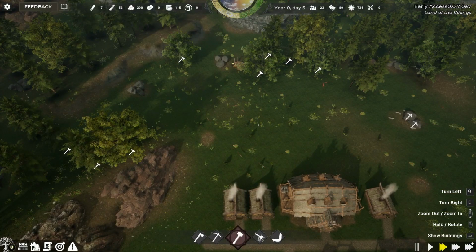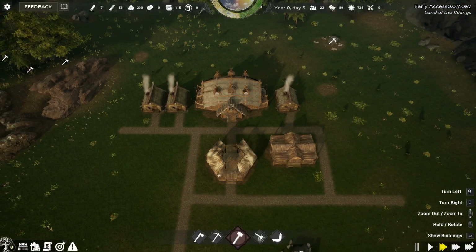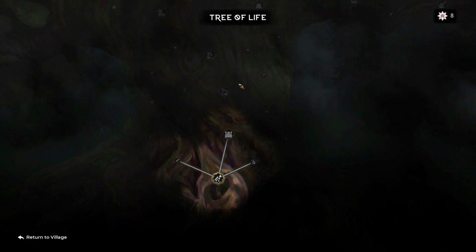Let's see. Are they already building or not yet? Not yet, I guess. No, they're bringing in the planks. Okay, well, this gives us time to check on the research. That's called the Tree of Life. Here we have our Tree of Life. It goes all the way up, and there's all these researches that you can do.